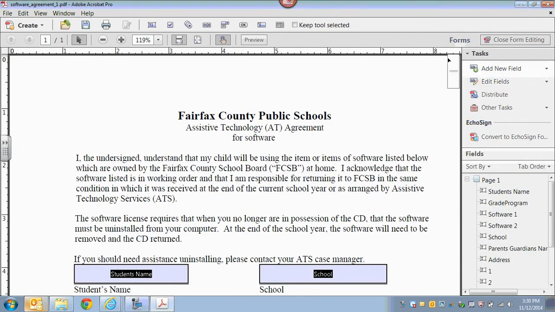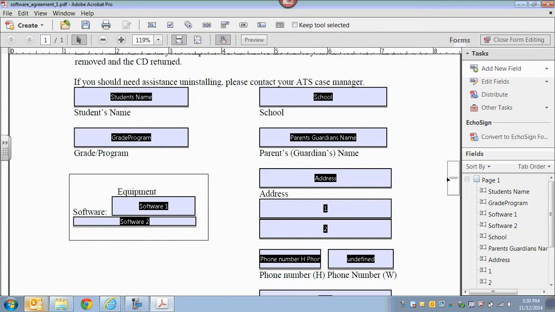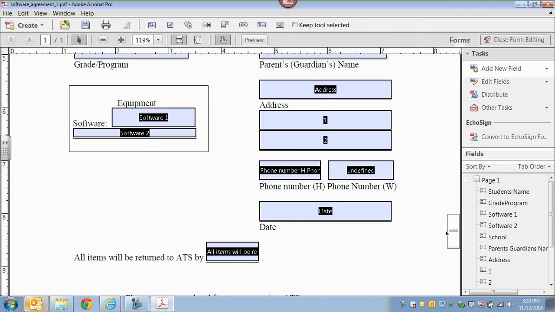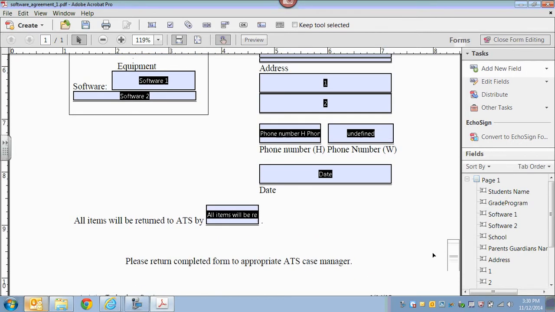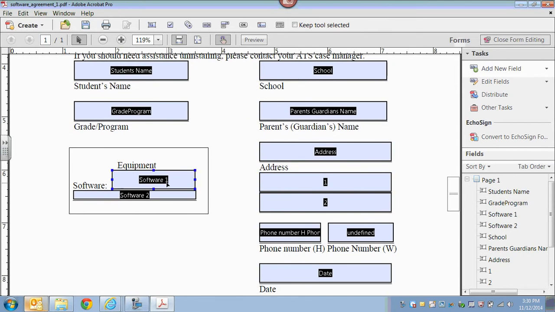You'll notice that my toolbar on the right has opened, and I have some different fields that allow me to do some different form type things. So taking a look, it did a pretty good job of finding most of my blanks on my form. Now, I will say that I don't like how I did this equipment with the two blocks of two spaces.